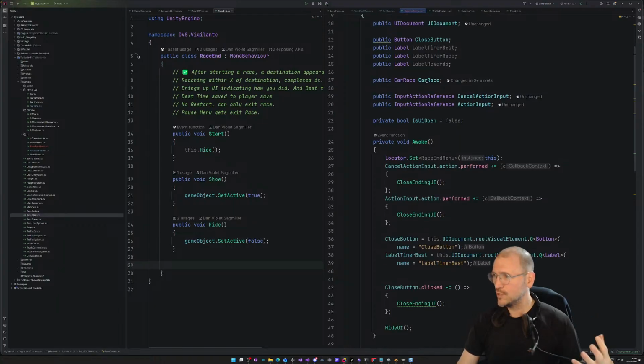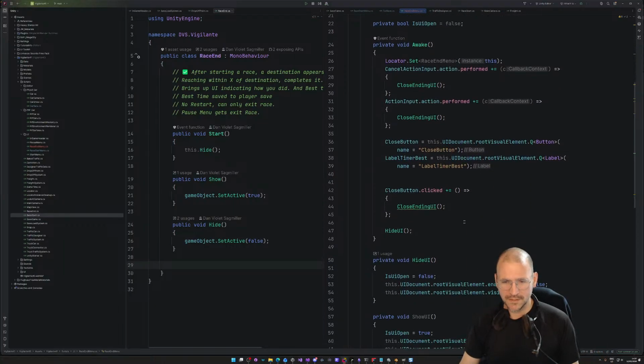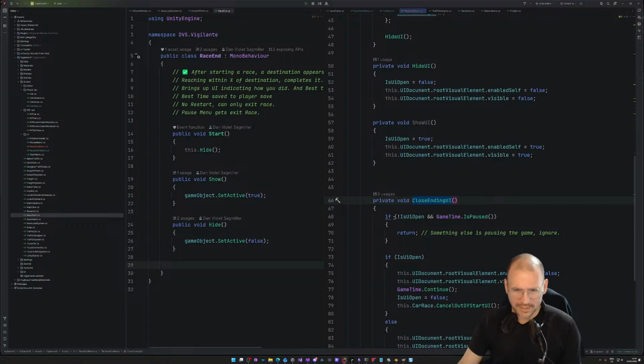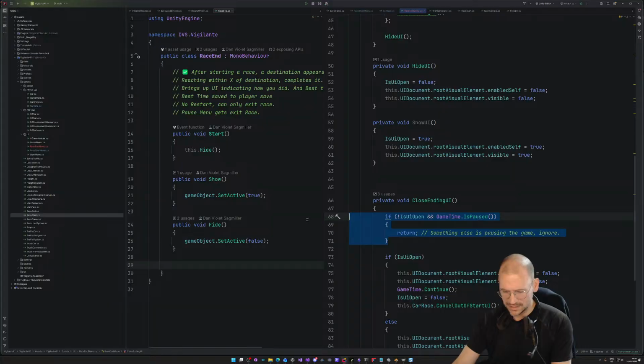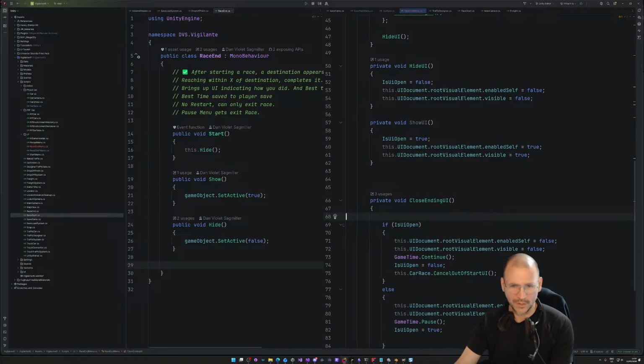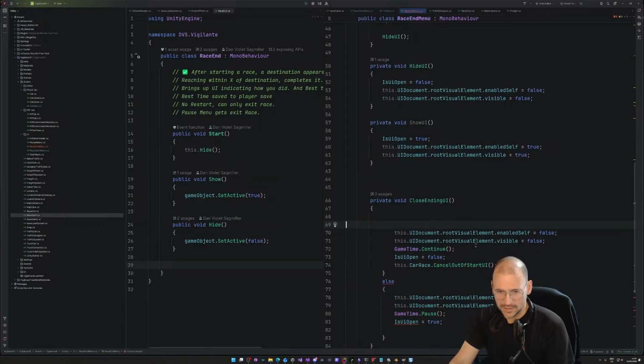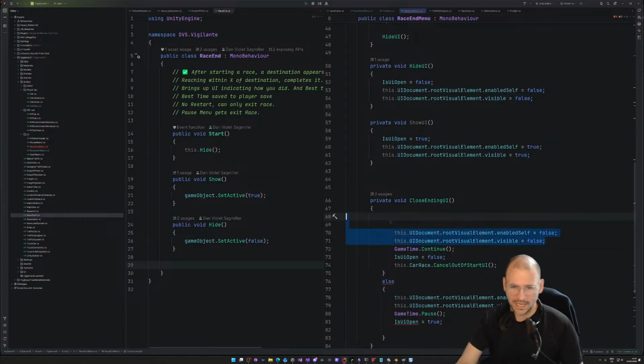Oh, car race. I already put in some of the ending stuff for this. So on this stuff, where is it? Closing UI. So we get to this stuff, and now we're going to say there's no reason that we should be closing the ending UI if we don't have the UI open. That's the only way it should be reacting to it. So I don't need to do a check at the beginning to see if we have the UI open. Next, it's only got one state. So in this one, we're going to change out these ones to hide UI.